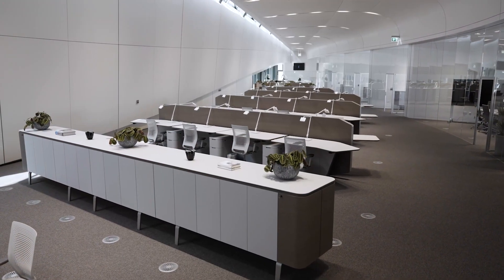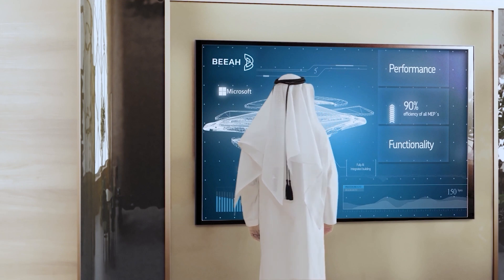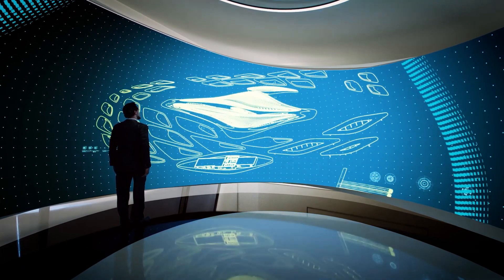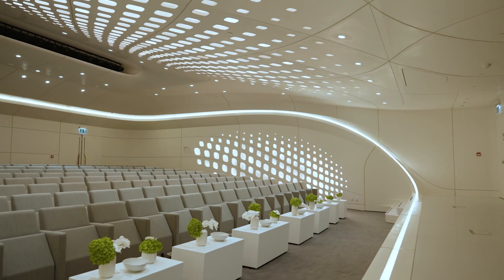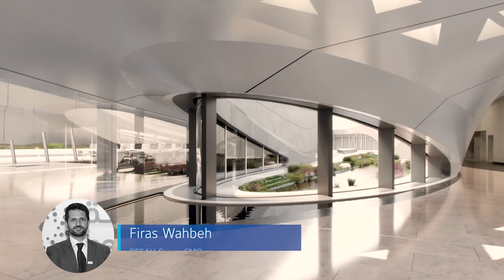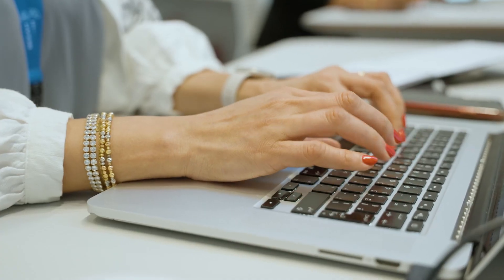It's very important for us to have a partner that's aligned with us on the vision. We are a leading environmental management company in the region, and when we look at how we can bring in technology and digitalization into this building, we felt that Johnson Controls shared that same vision. Together, we're proud to have built a smart, healthy, and sustainable workplace that our employees and visitors are excited to experience every day.